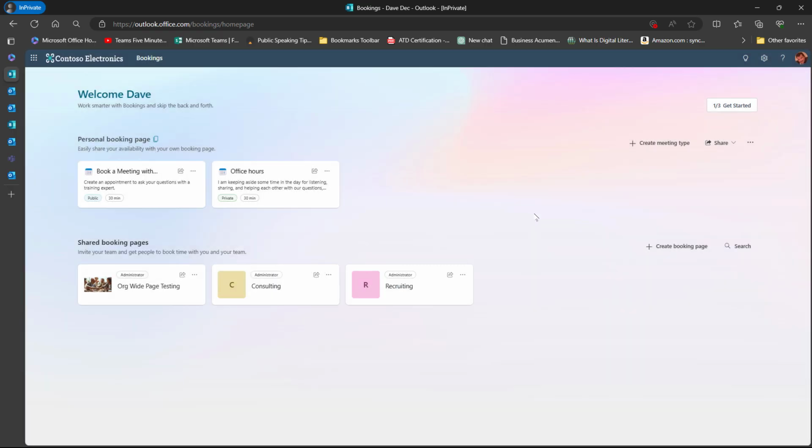Last thing we could touch on, somebody asked the question, just in case you didn't see it, what if somebody calls in? So I imagine they're managing a staff, so they probably set up an org-wide booking page. As an administrator at that company, you could just go to your page and schedule that meeting on behalf of that person. It'll follow through all the reminder functionality because there was a field to put that person's email address in. So you could just do it on behalf if somebody actually calls in to schedule an appointment.